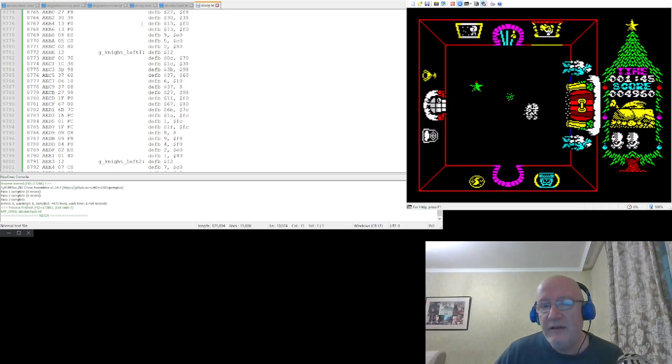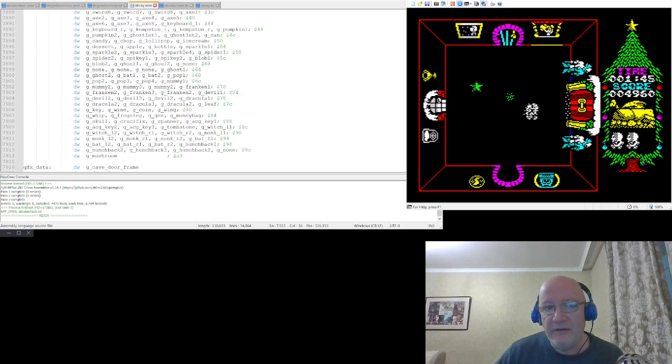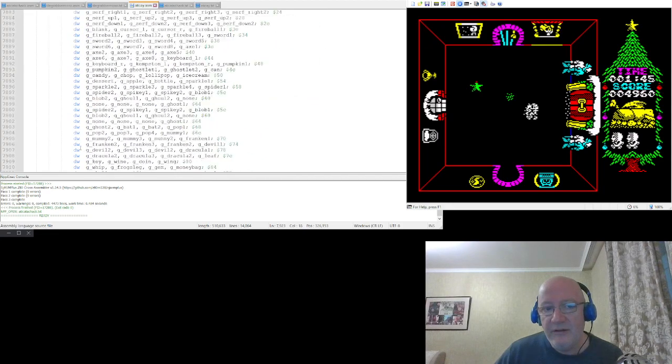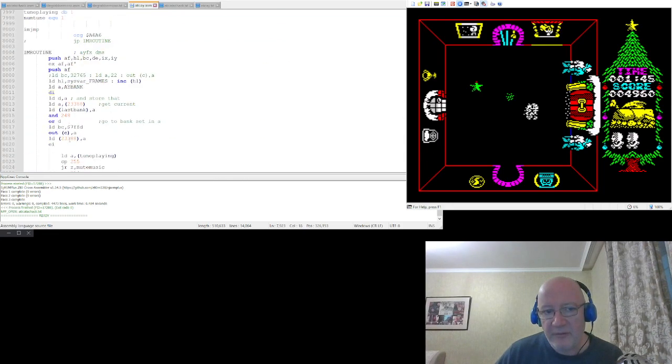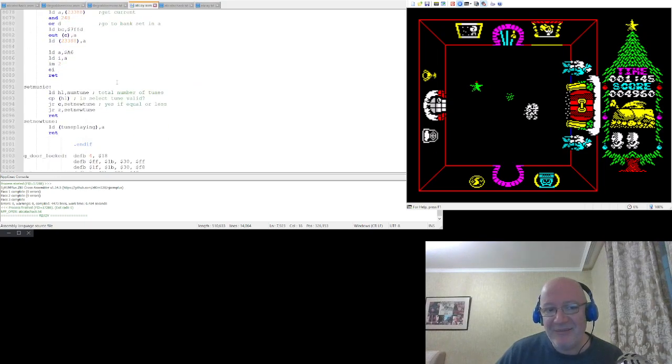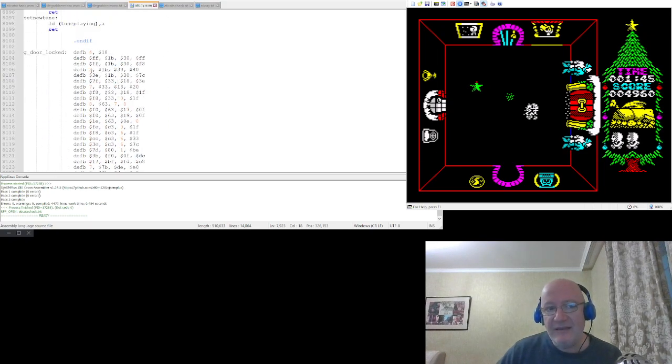Originally, I can show you that on here, right? It was quite a funny thing that happened. You see here, G door locked, right? That's what we're looking for. That's where we're going to load the background data in.